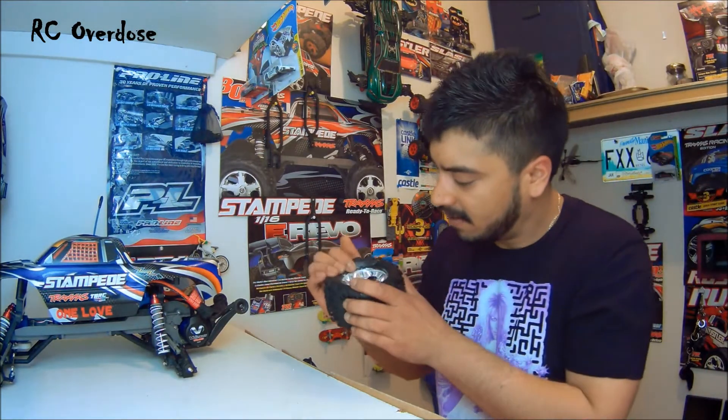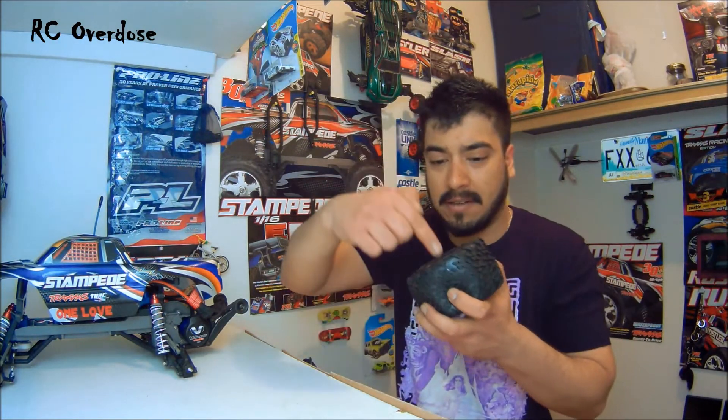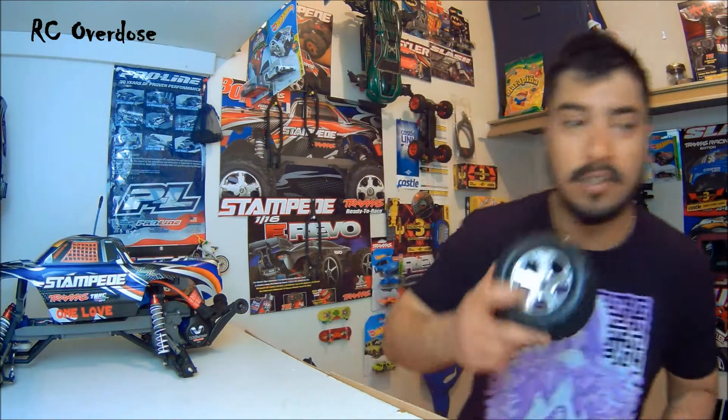The condition of these tires is pretty bad. I searched online and found a Proline glue with 32,000 psi, which is pretty strong, so I think I'm going to get that for the tire. It also comes with a thin needle tip so the glue goes way in and really seals the tires.